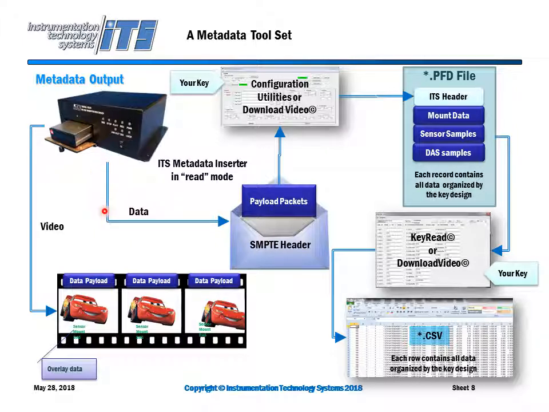It can also be extracted, and it can be then played back with key read, and you can see that extracted to a file, and then you can actually look at the data that was captured, all formatted the way you identified that data to be. And then that can be output to a comma-separated value file, which can be used by almost anything.